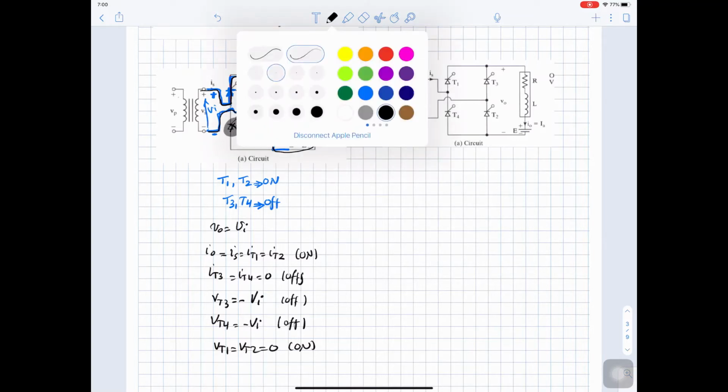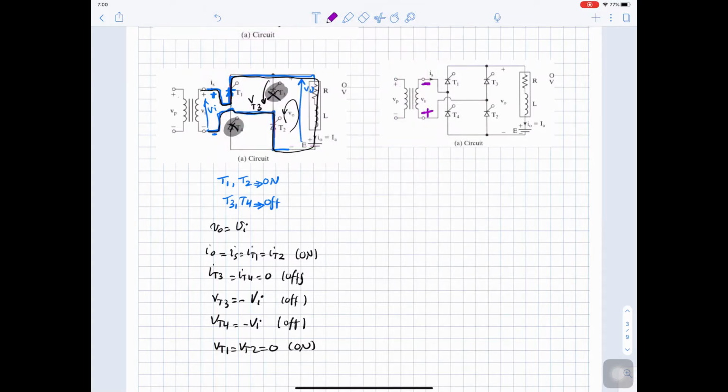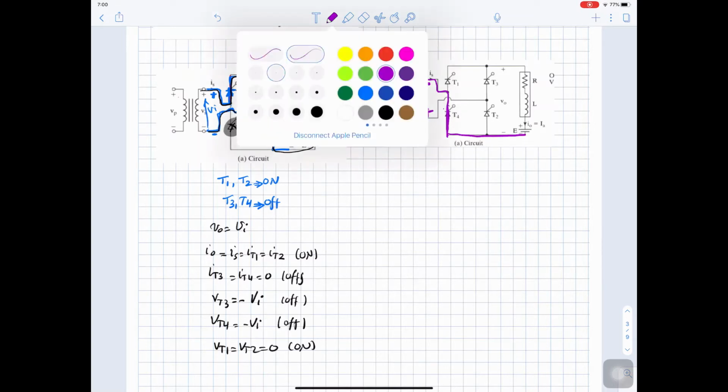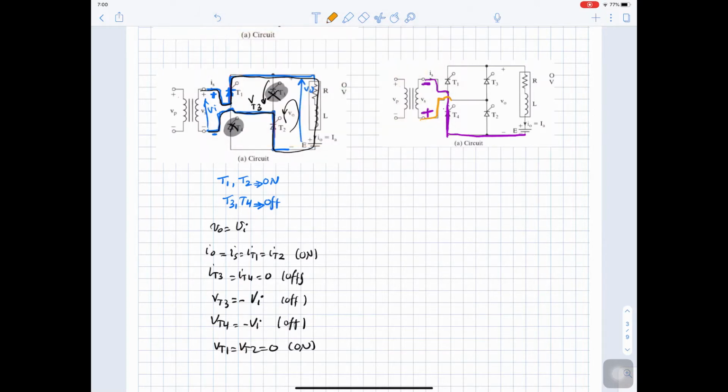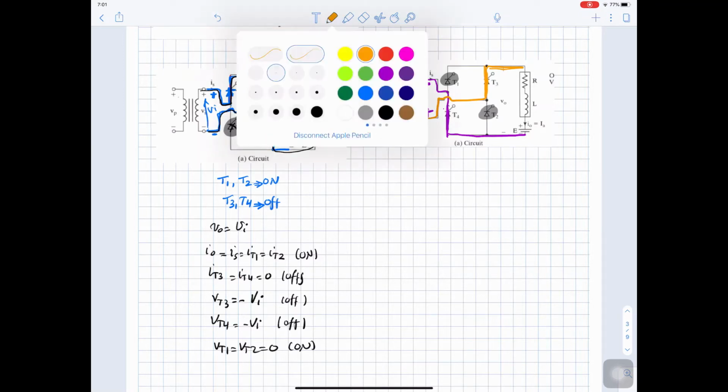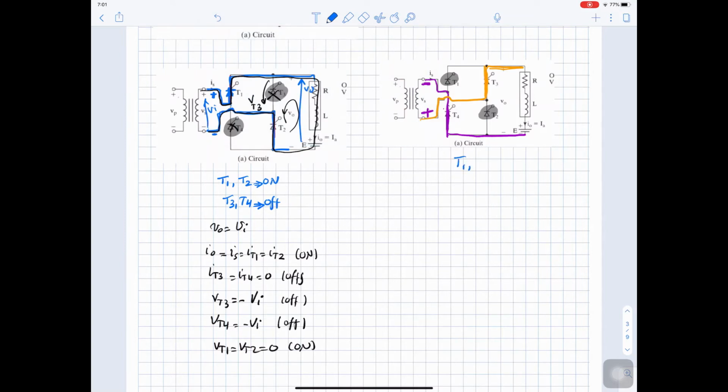Now when the supply reverses polarity, so here is negative and here is positive during the negative half cycle, negative will make this thyristor forward. If you give it a firing signal, it will be on. The positive here will make this thyristor forward, so if you give it a signal, it will be on. And here these two will be open circuit. So here thyristor 1 and thyristor 2 are turned off, and thyristor 3 and thyristor 4 are turned on.